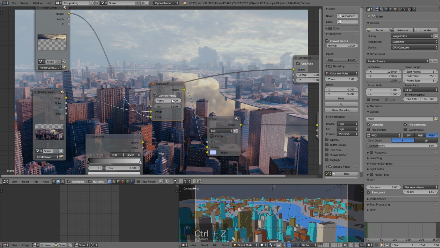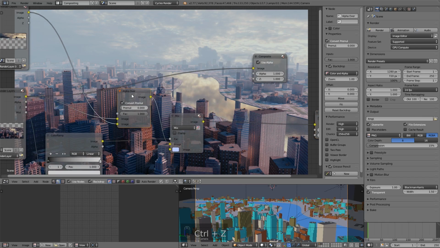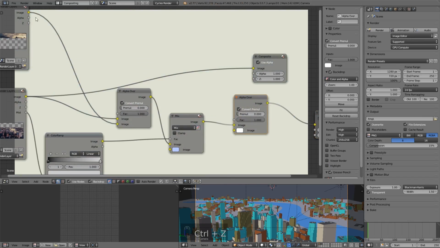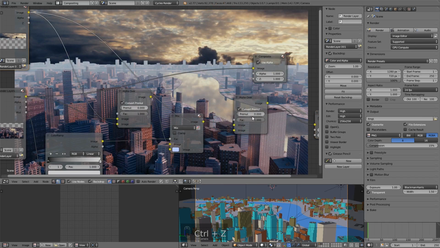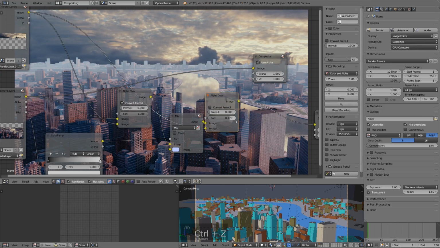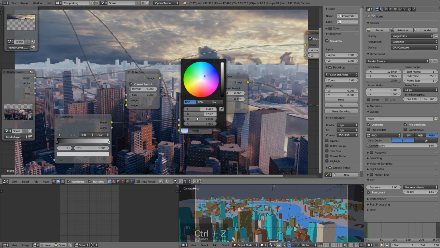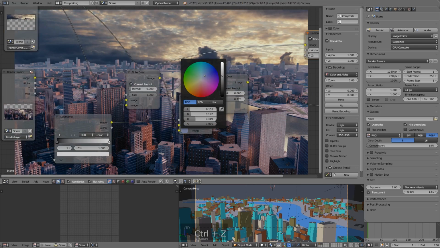It's too much. So what you can do though, is at this point, I believe I can alpha over one more time with the original and then adjust the amount. You see? So I can go something like a little less intense. Something like that is how I want the sky to look. And then I need to kind of adjust the brightness of the mist to match the backdrop.